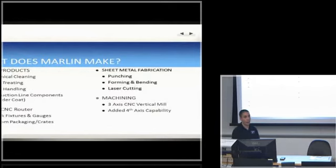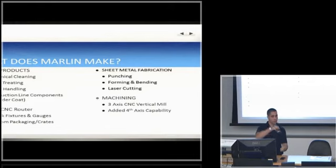So what does Marlin make? We have four main categories, really, at this point. The first would be wire products. These are things like baskets. I have a heat treating process, or I have a chemical cleaning process, and I can't just throw my parts into any old bin. I need them held in this orientation, and I need these surfaces exposed, and when they go through this robot, they're going to interface with my machine in this way. So that's where a lot of our wire products fall.